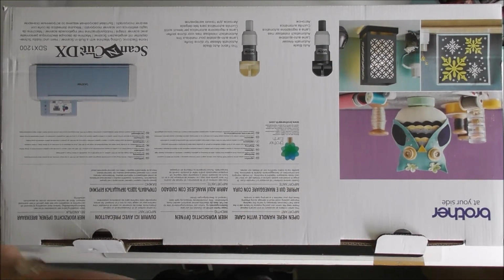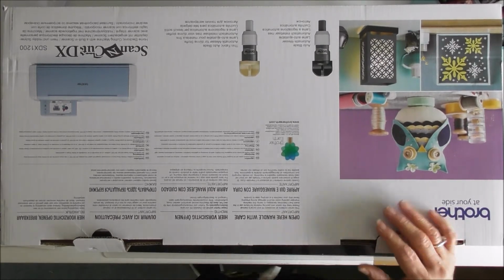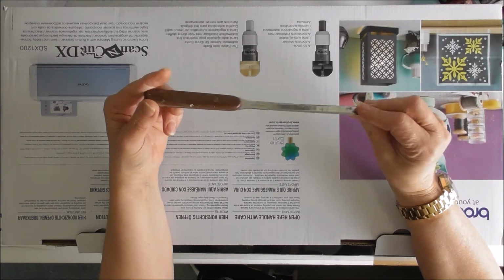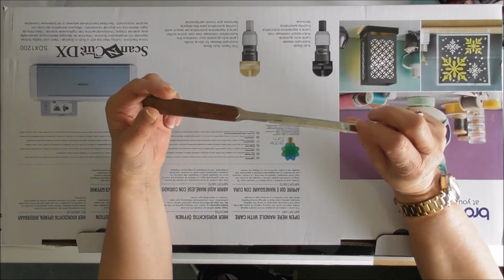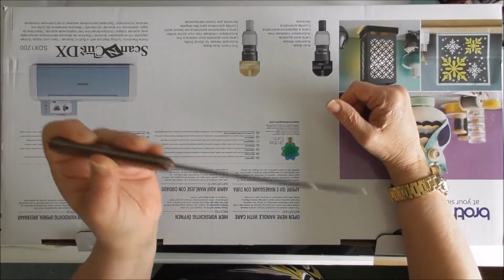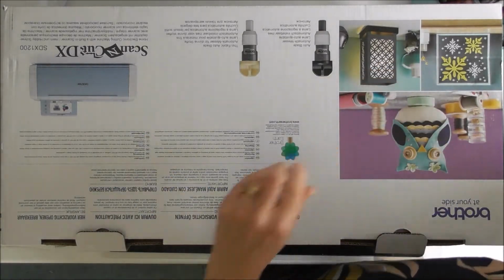I've got a knife somewhere. I've got a letter opener. See this letter opener? I've had this about 20 years. I had it when I was working as a medical secretary and a PA. So, comes in handy. So I'm just going to open my box.